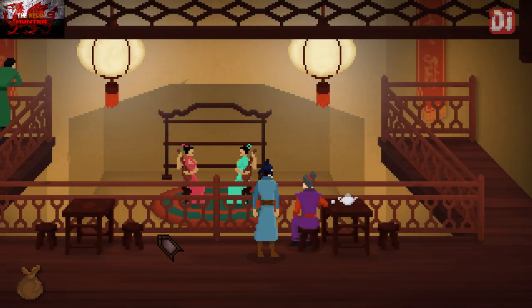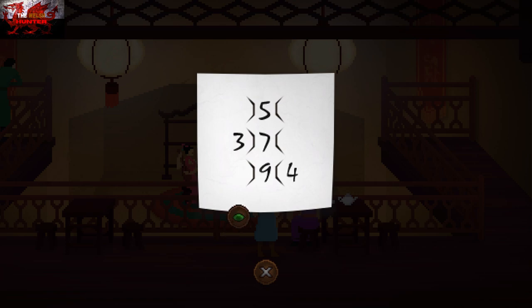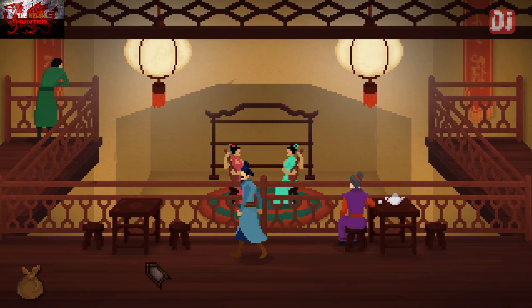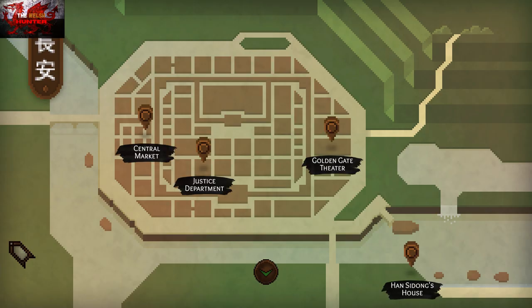There we go, that's the second clue done. Now what we're going to do, we should have a strange note in our inventory. So in your inventory, have a look at it. 53794, that is my pin number. Just joking, that's five numbers. I almost got you. Right, go to the left anyway.